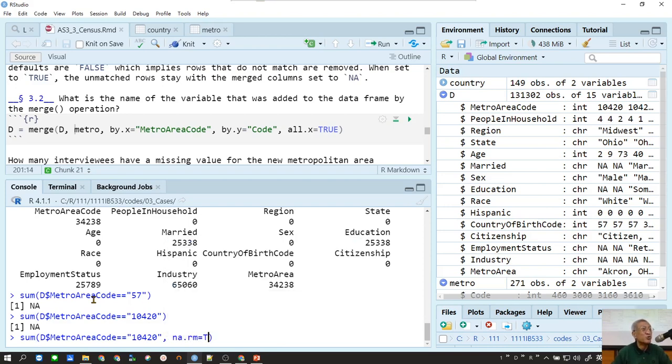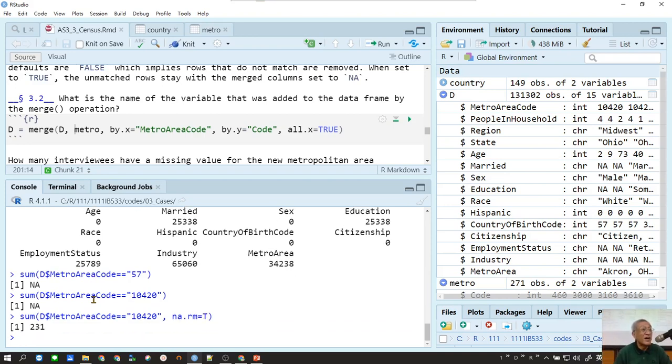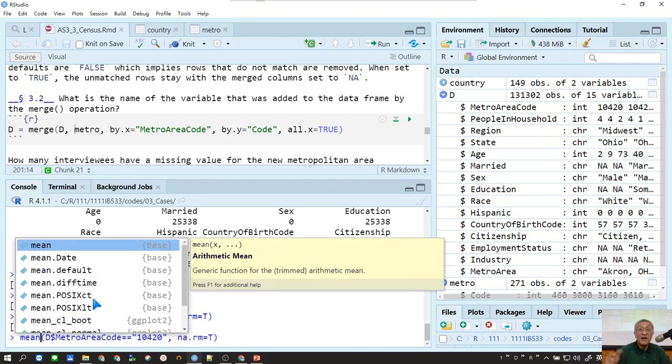So one way to handle NA is to add na.rm equal to TRUE. Add this argument. It means remove all of the NA before you do the summation, or the mean, or the count.